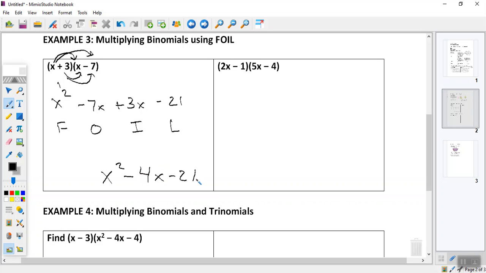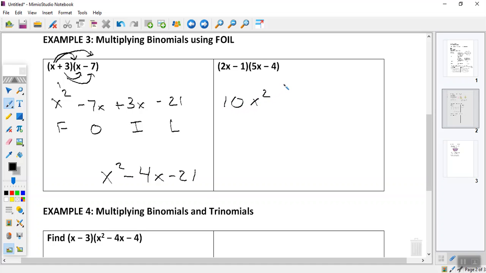Give me a show of hands, please. How many had x squared minus 4x minus 21 there? Okay, excellent. All right. Ellie, pick someone to talk me through the next one. Logan, I'm listening. 10x to the second. Okay, I'm not going to draw arrows. You guys agree 10x to the second first?